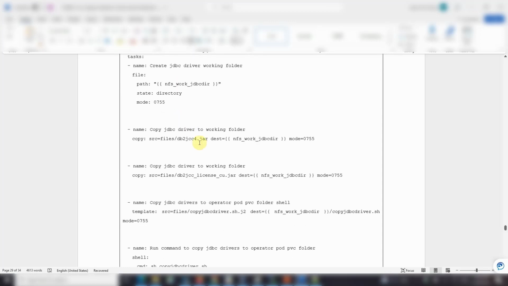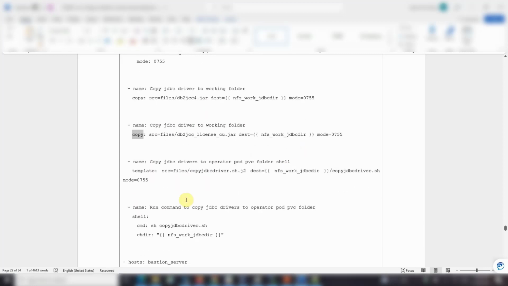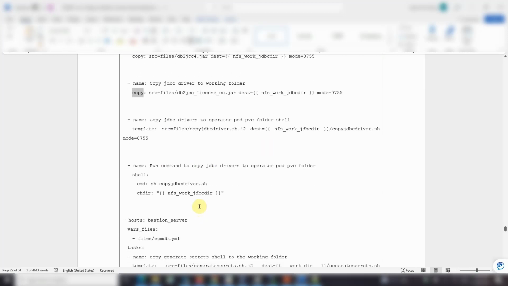You can see we use the copy module to copy these two JDBC drivers to the destination folder, the NFS working directory. And then we'll copy the JDBC drivers to the operator pod PVC, the persistent volume folder. We will utilize this shell to directly copy those JDBC drivers to the operator pod persistent volume.